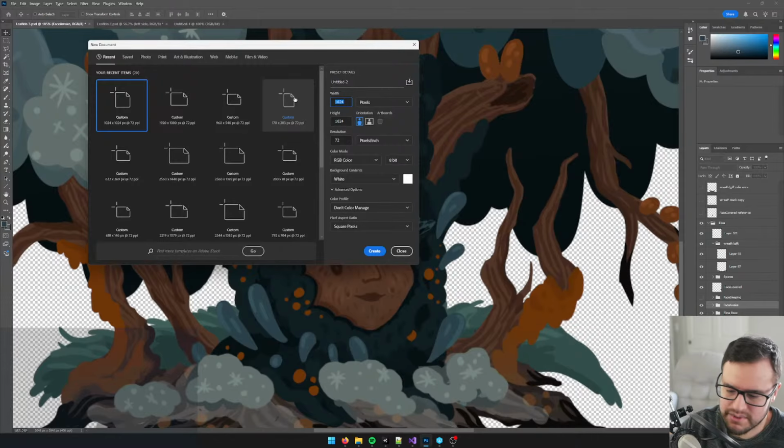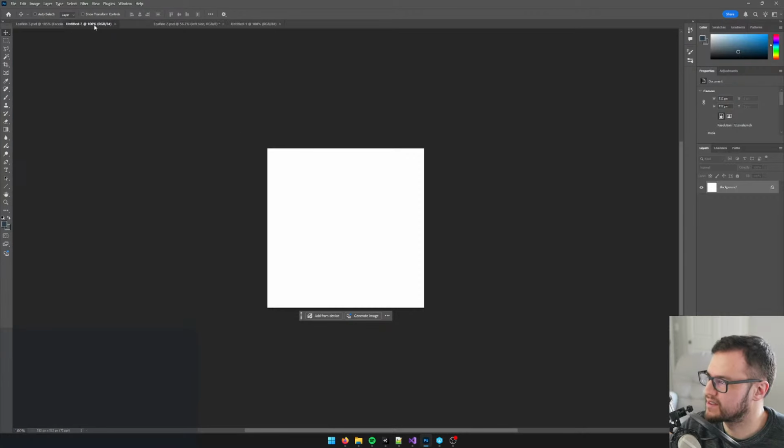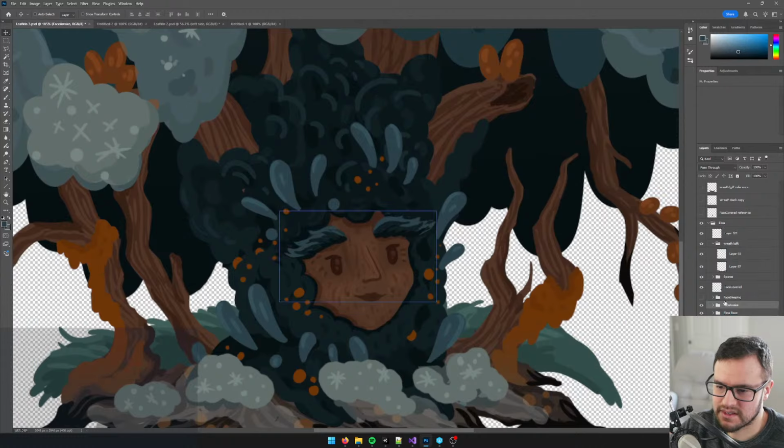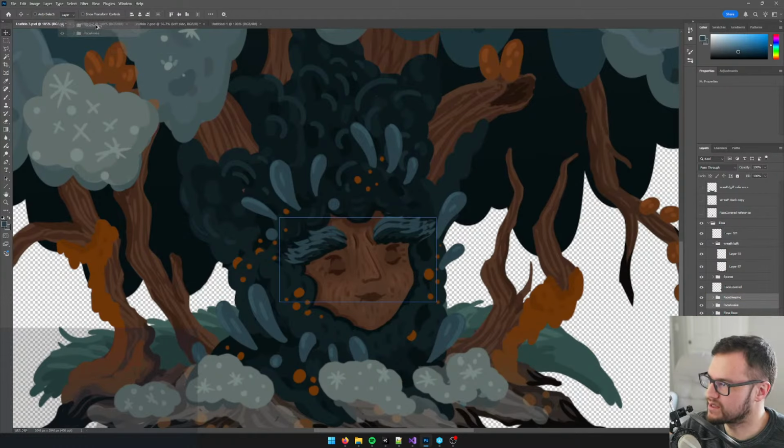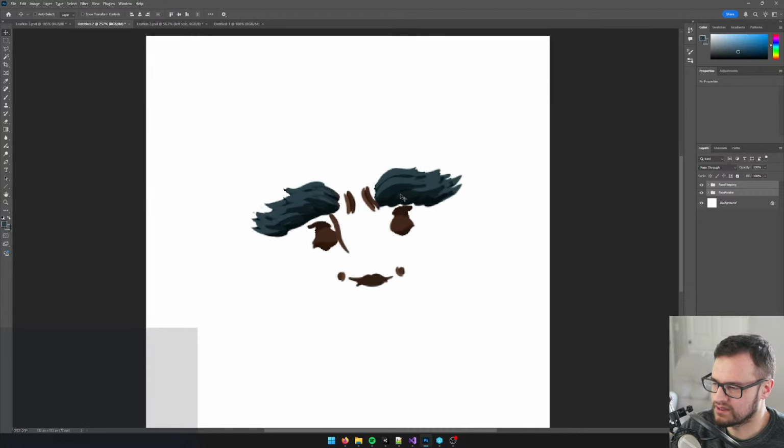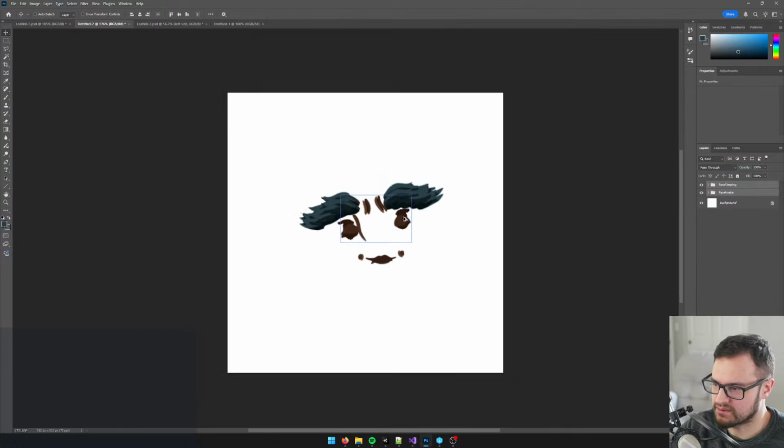But anyway, I'm pretty sure we can fit the face onto a 512. So let's grab both those groups and stick them in this new one. Oh man, we can get away with something really small here.